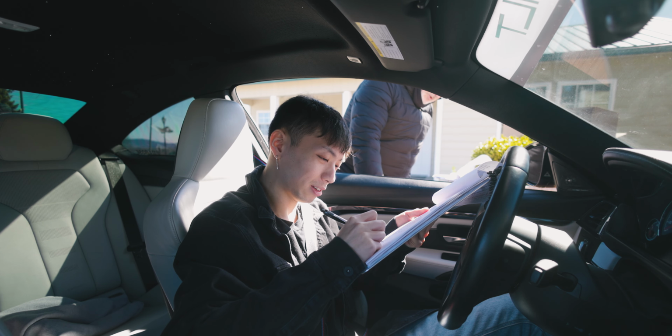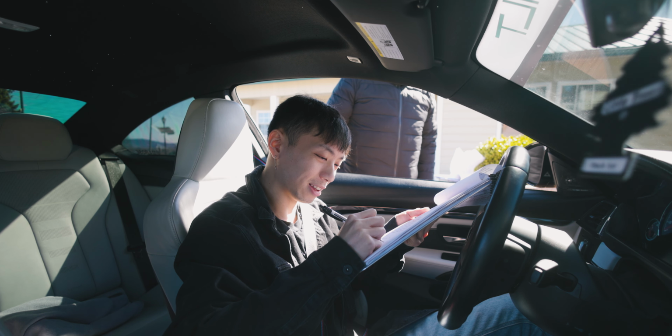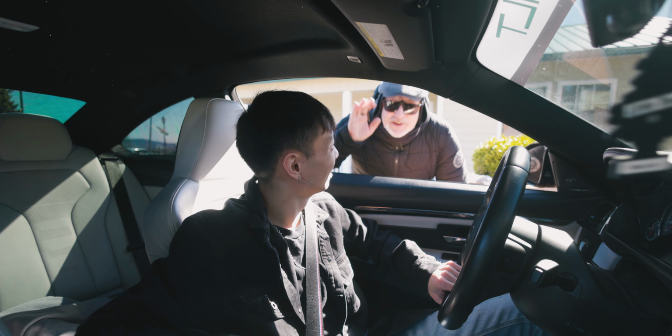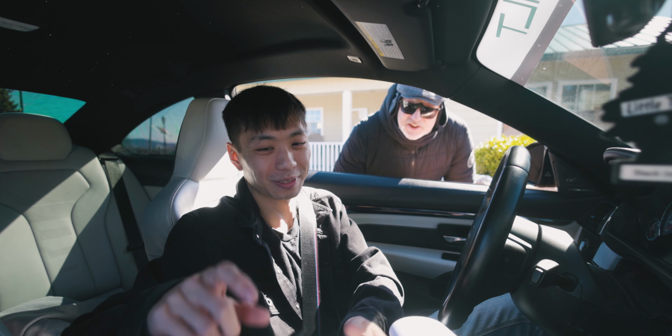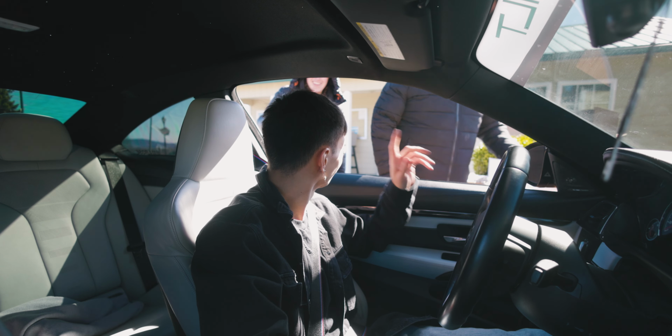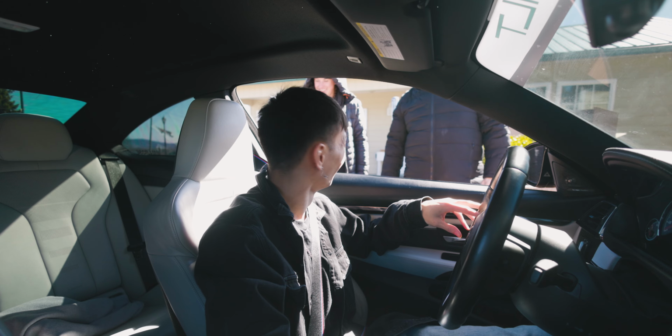What's the QR code do? It's my Instagram page. Oh, is it? Yeah. Oh, cool. Hi guys. Hi, I'm Tim. Actually, being the passenger, I think, is a lot more fun because you don't know what's going to happen with the corners. Yeah. Oh, thank you. This QR code was Instagram page. Yeah, I can see it.